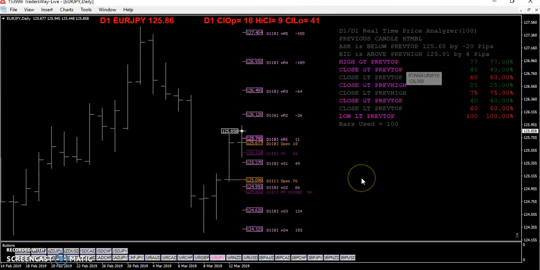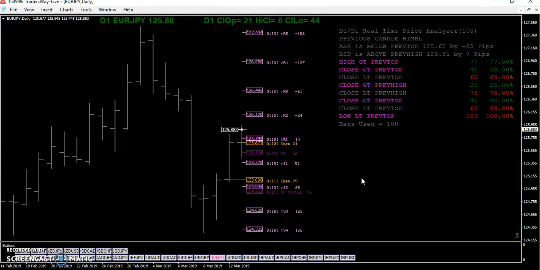What does that tell you? It tells you you take your profit, because if you're entering at the previous top and the close is only greater than the previous top 40% of the time, chances are if you try to take that trade and hold it, especially hold it overnight, you're going to be in the red, possibly stopped out. Now that's really important. That's important data to know.